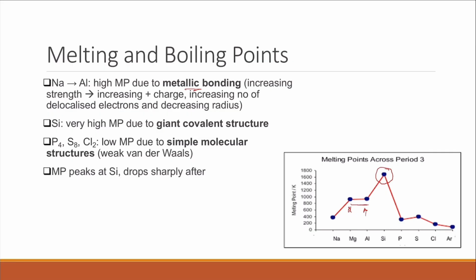In the case of the non-metals, which are phosphorus, sulfur, and chlorine, these all exist as simple molecular structures, and they have weak van der Waals forces of attraction. However, as you can see, sulfur has the highest melting point of these because the molecule of sulfur is S8, meaning it has eight atoms of sulfur. Phosphorus is P4 and chlorine is only Cl2. So the increase in the number of atoms in the molecule means that the van der Waals forces of attraction will be stronger and it will need more energy to break the bonds. This is why in this trend sulfur has the highest of the three, then phosphorus and then chlorine.